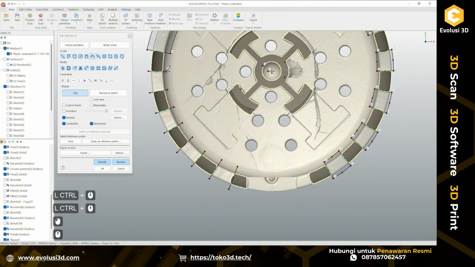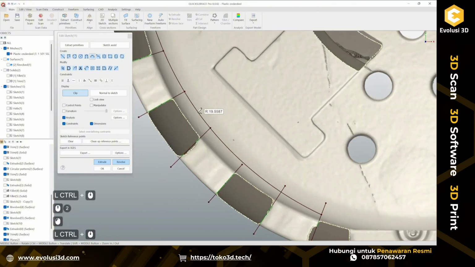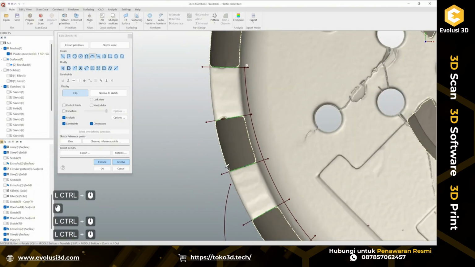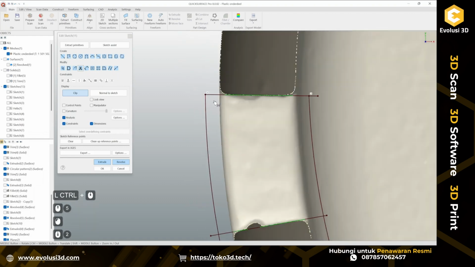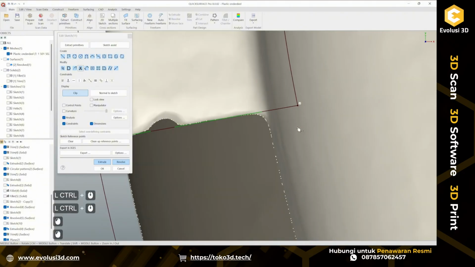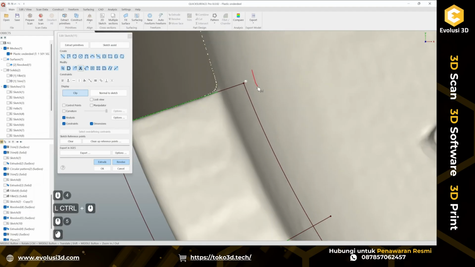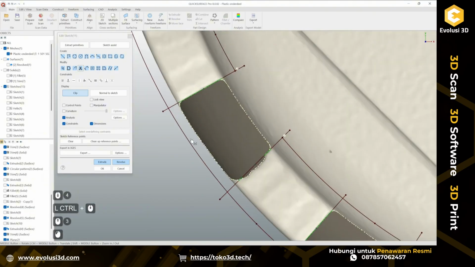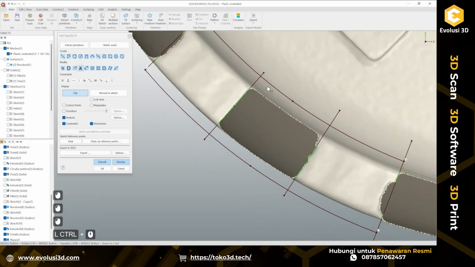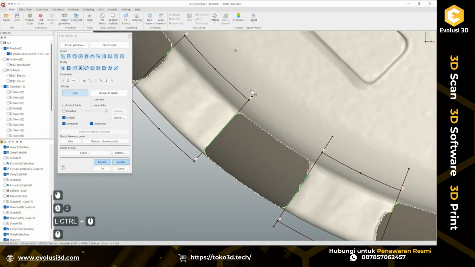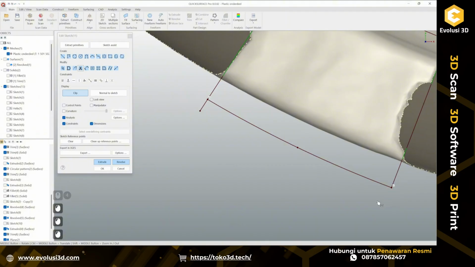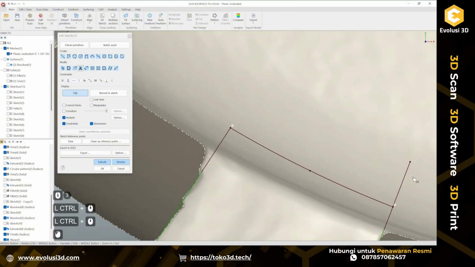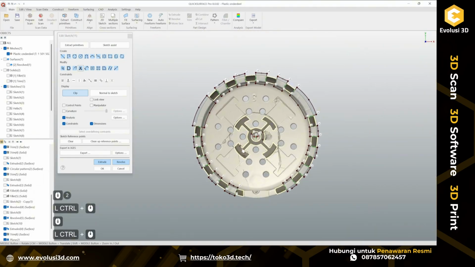Okay, like this, and let's repeat the same on the other side. Okay, like this. So we have these complete profiles.